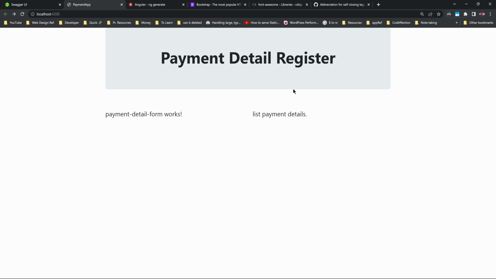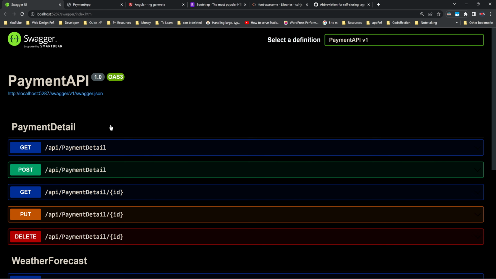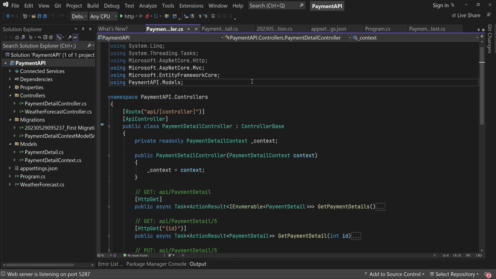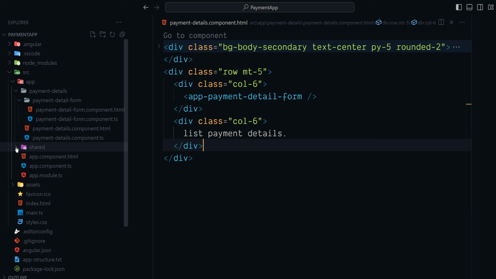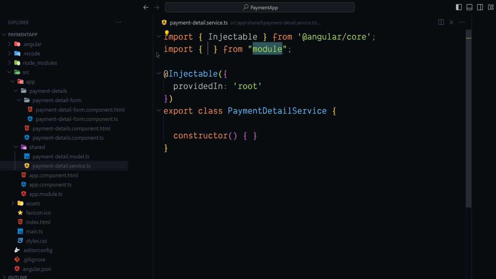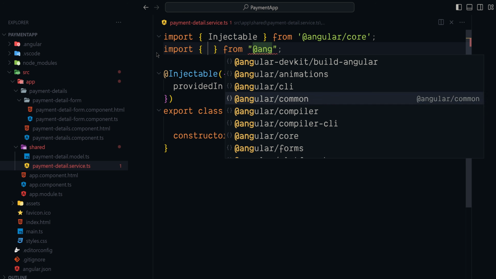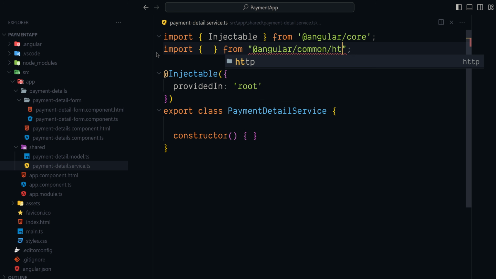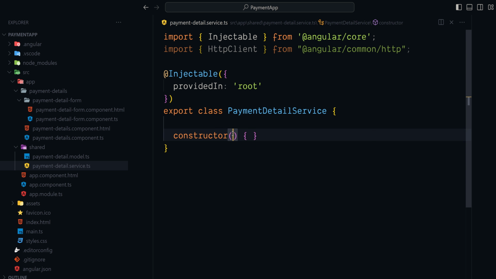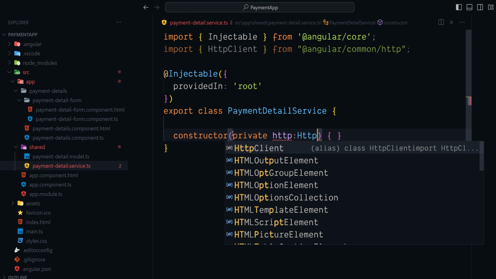Okay. Now it's time to retrieve and display existing records from ASP.NET Core Web API into this Angular app here. For that, we have to make a GET request to this running instance of ASP.NET Core Web API. That can be done inside this Angular service class payment detail here. In order to make an HTTP request from an Angular app, we'll make use of HttpClient from Angular. So here is the corresponding import statement, @angular/common/http. From that, we want to import this HttpClient. Now let's inject an instance of the same inside this constructor like this, private http of the type HttpClient.